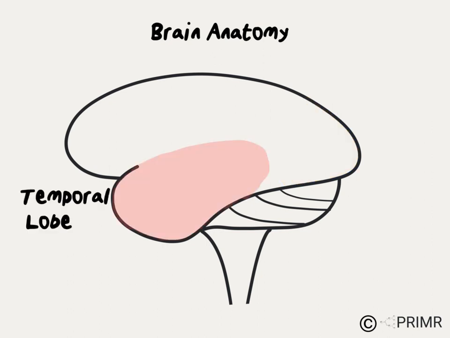The temporal lobe is just where you would think it is, sitting just behind the temple and the ear. It is mostly responsible for speech, processing, and memory. Patients with an injury in this area can experience garbled speech or word-finding difficulty, as well as problems with memory.